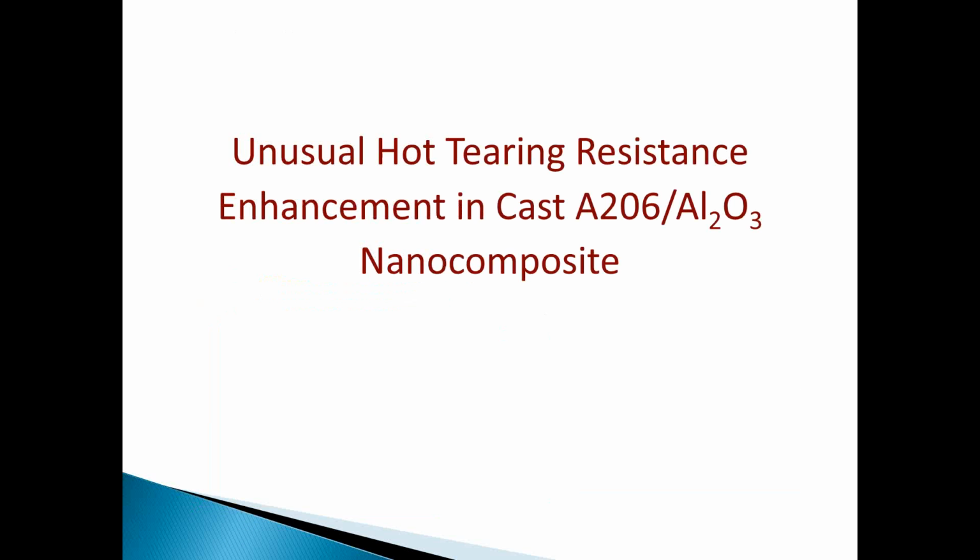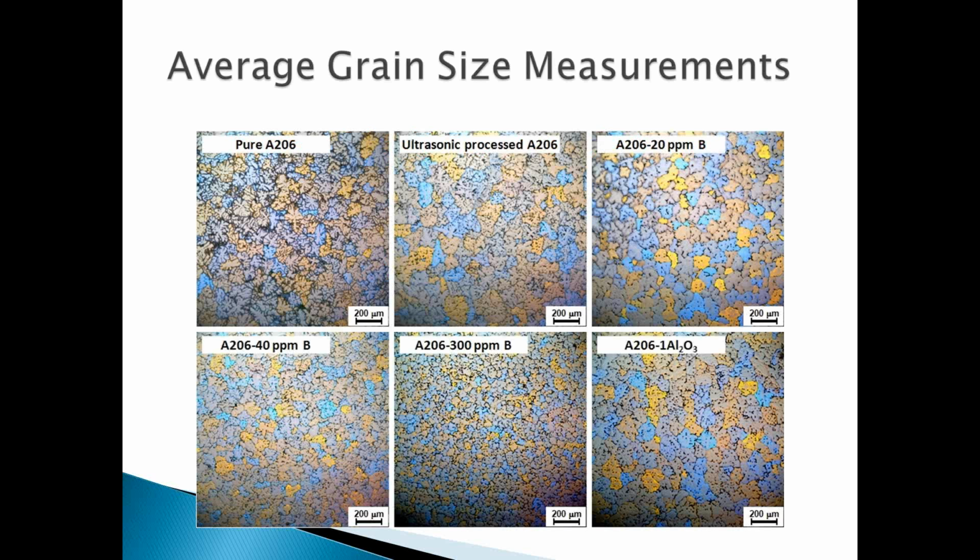One of the things that we didn't expect is that when you add nanoparticles to aluminum, it completely changes its hot tear resistance. So for alloys like 7075 or alloys like 206 or 201, where there is some tendency to hot tearing, you can actually use those particles at the grain boundary not as a strengthening mechanism, but as a way to prevent hot tearing. And we went back and forth about whether the ultrasonic processing was doing something all by itself, or were the particle additions doing something?